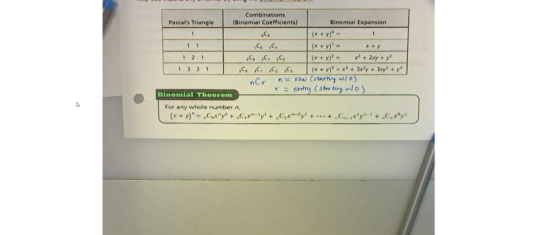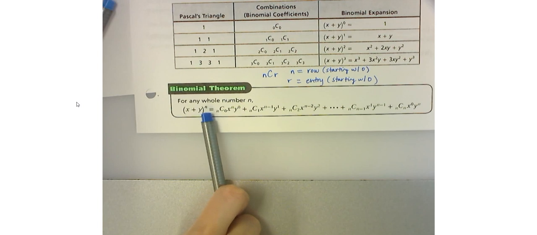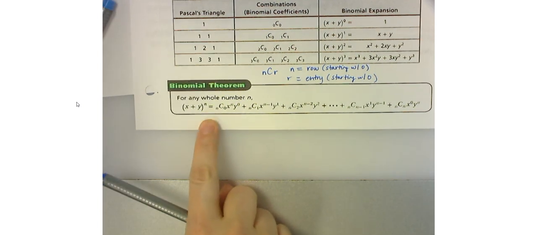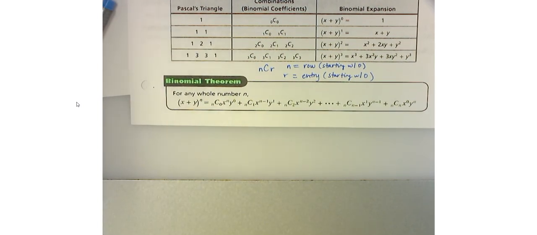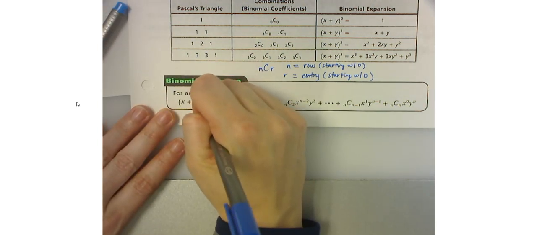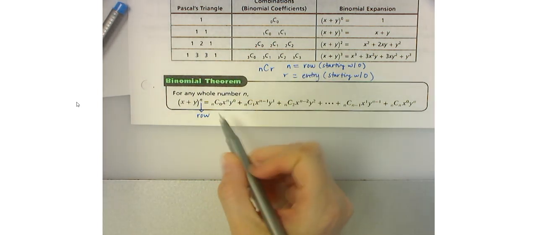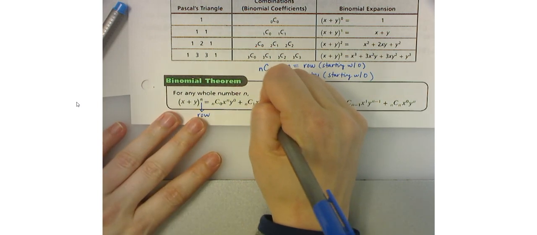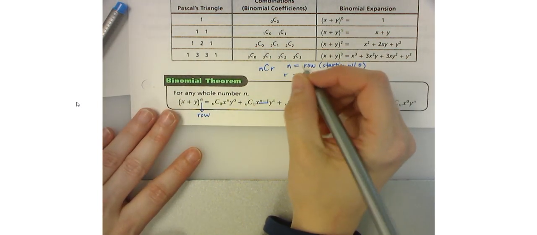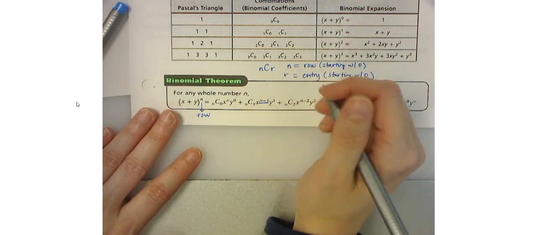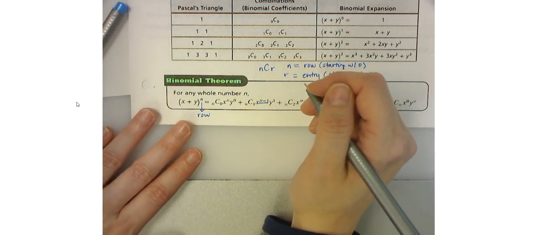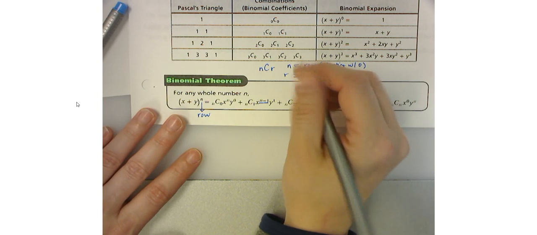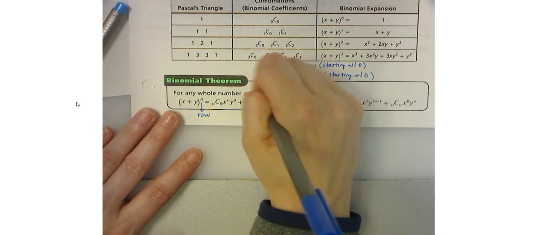So n minus 2 is 2 terms in front of n. Okay? And this is just saying, oh, we start at n, we go all the way down to 0. With the second term, you start at 0 and you go up to n. And that's what we're going to look at with our first example. Okay, so we've actually done this before. So example 1, we're going to use the binomial theorem to expand each binomial.